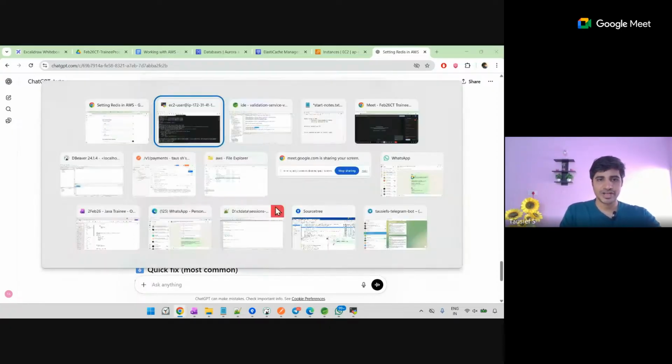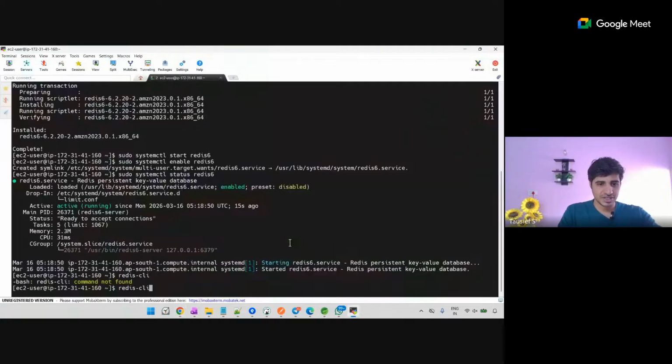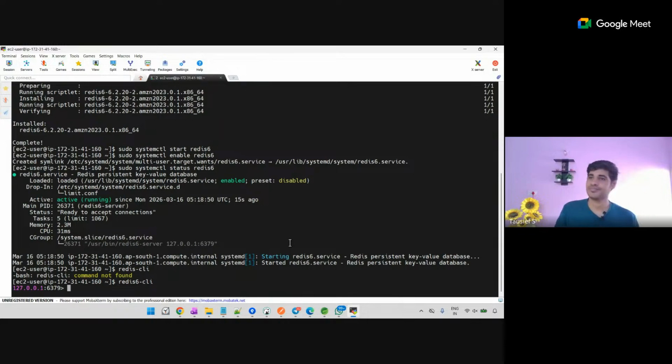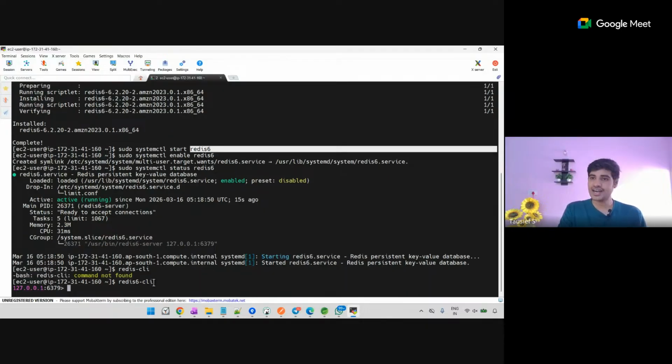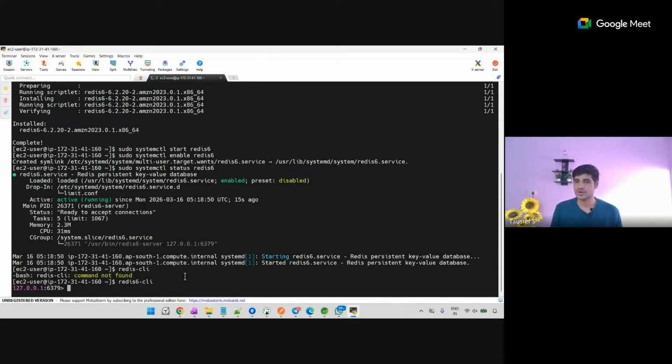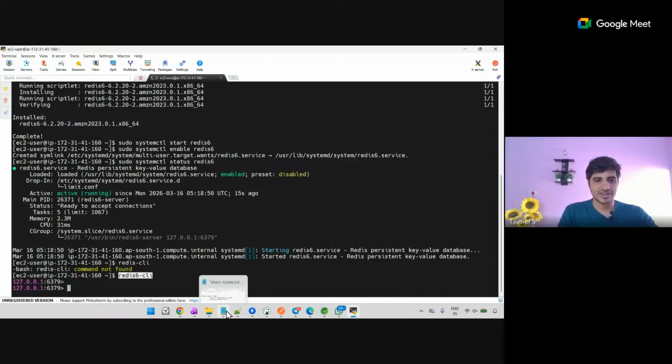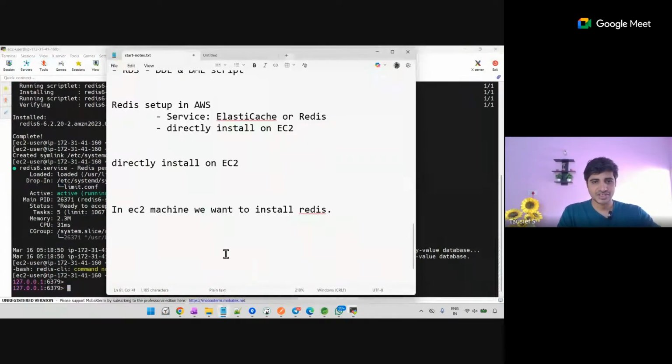I think here, since we are installing Redis version 6, these commands become Redis 6, I guess. Let's try it out. Yeah. Since we are installing Redis version 6, your Redis CLI tool also becomes Redis 6-CLI. Okay, so just be aware. Depending upon your software version, sometimes these kinds of things are available. So I will just paste it here.